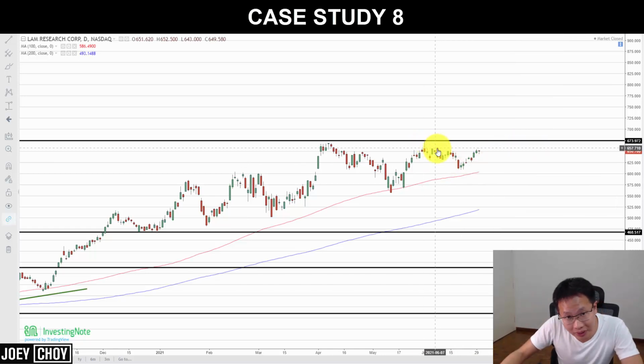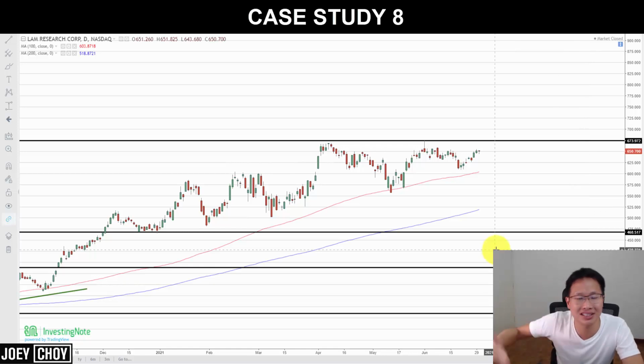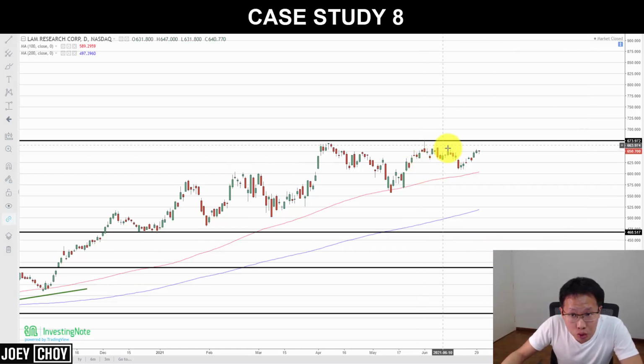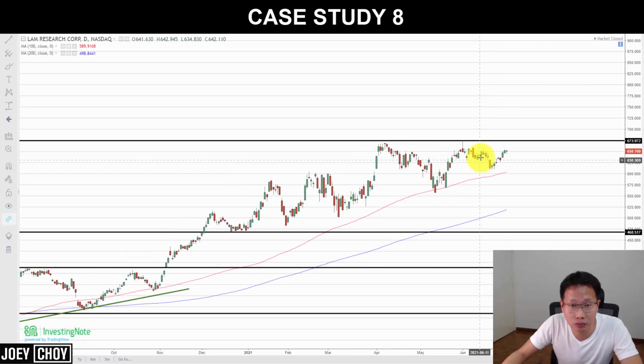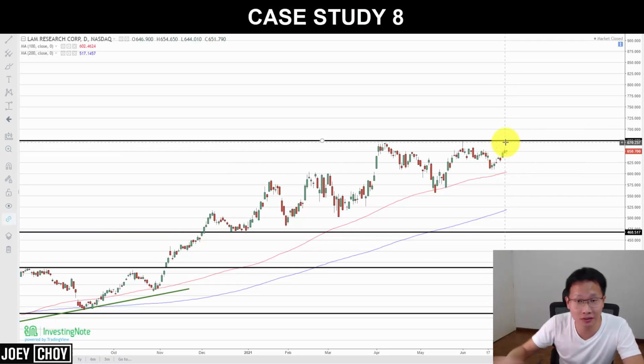You can see we see a bit of weakness, but weakness doesn't mean all the way down. It just means weakness probably towards the next support level. In this case, it went to around the 600 level, which is where the 100 days moving average line is, and started to rebound again. So we might rebound back to this 680, 675 level, and we might see another reversal candle and start to reverse back down again, but it's an uptrend, so there's a higher chance for prices to break out.